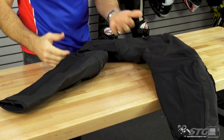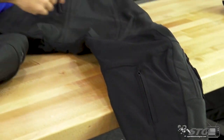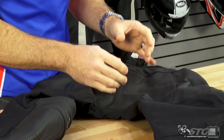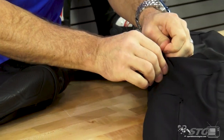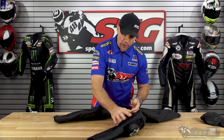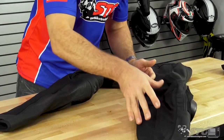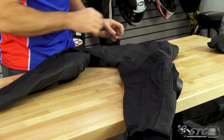Back of the pant — calf expansion zipper on both sides. If you're bigger in the calves, you zip that open and it's going to make it much easier to get your pants zipped up. The tailbone protector is integrated. It's not CE certified, but it is stitched into that area — it's fixed in place. The stretch fabric used here is lighter weight than what we see with the Track V2 leather pants, which are a little more expensive and more serious. It's abrasion resistant but a little bit less so than the Track V2. With that said, the stretch fabric is out of your standard impact and abrasion zone, so it's really not a big concern.